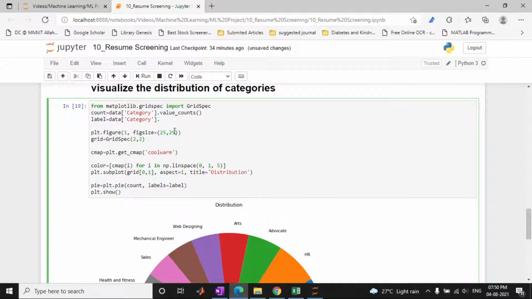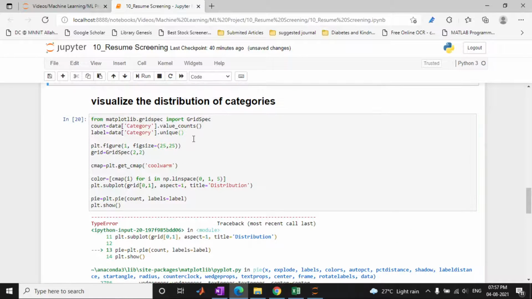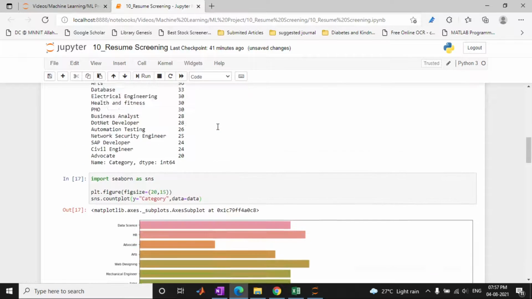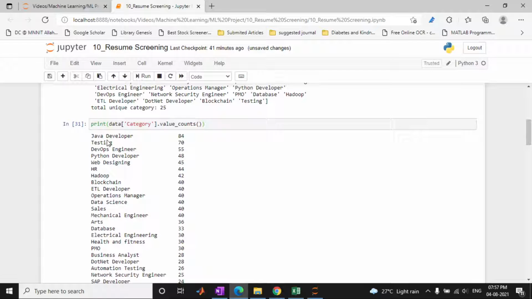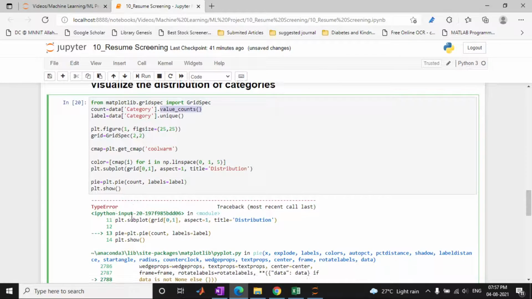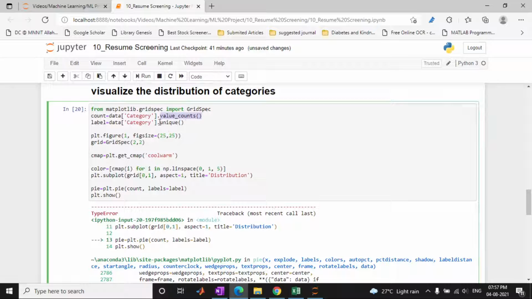So guys, here the count is okay. Now in the place of value counts unique values, we have to take the keys. Actually, it's one type of dictionary, and we are interested in its keys. So here we have to take our keys, this is the value and this is the key.